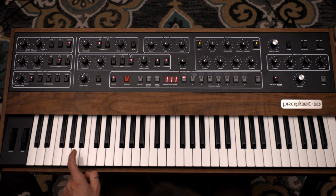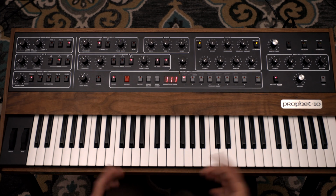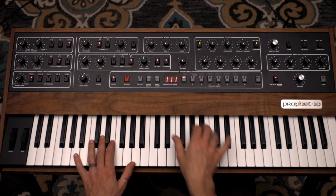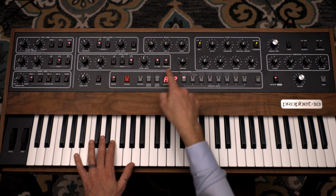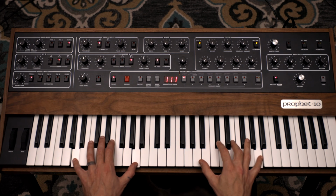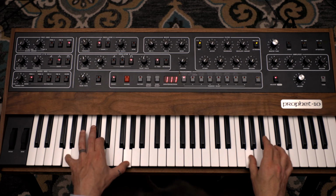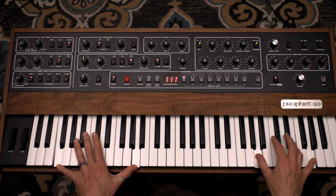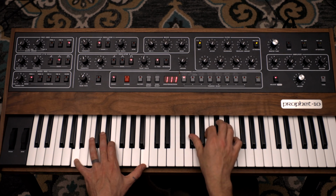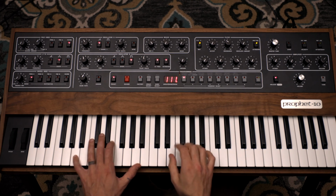Keyboard tracking makes it so that lower and higher notes will have different speeds. Oscillator B frequency sets the pulsing speed. With keyboard off, we get a very predictable pulse. But on, it becomes extremely useful too.